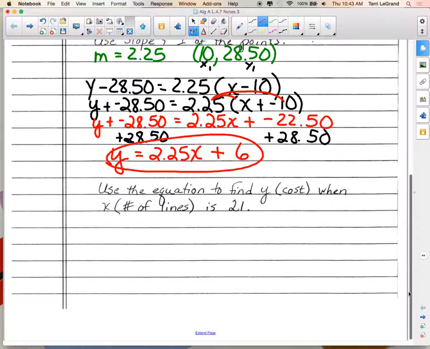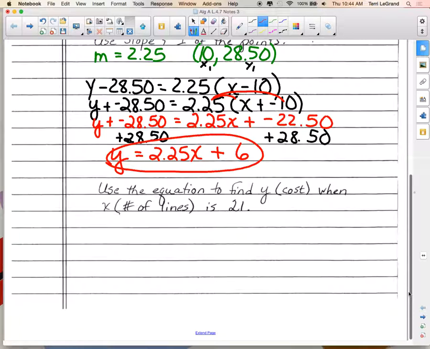So that would be 0 what? 0 lines. So before you even tell them how many lines, just to place the ad in the paper without any lines yet, how much is it going to cost? No lines yet. No matter how many lines you put in, you're going to pay $6 to start with. So there's a one-time fee of $6 to run this ad in this newspaper. Okay? What does the 2.25 tell us? For every line, it costs $2.25, right? Every line costs $2.25 plus that $6 one-time fee they're going to charge you.